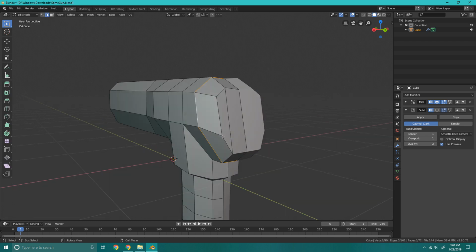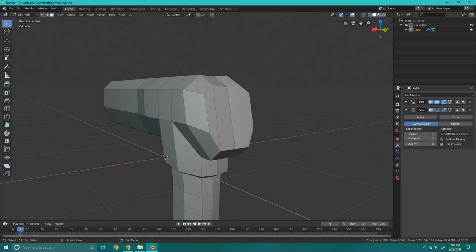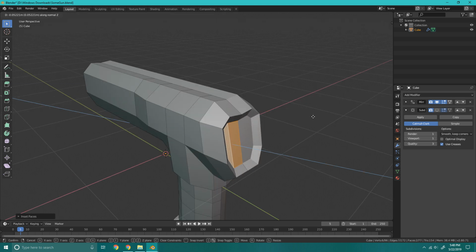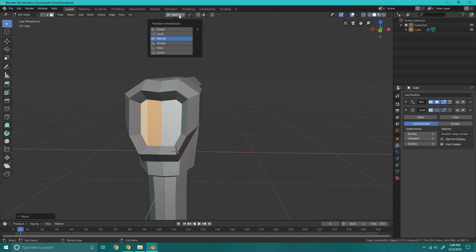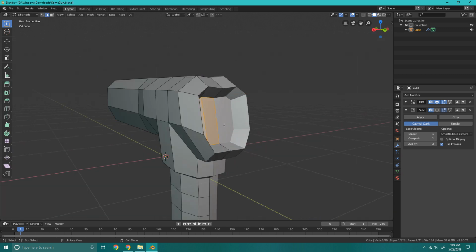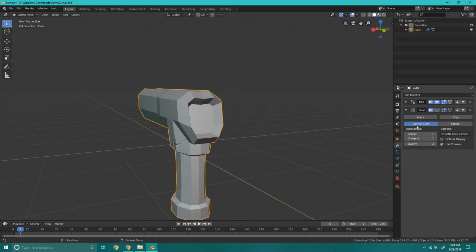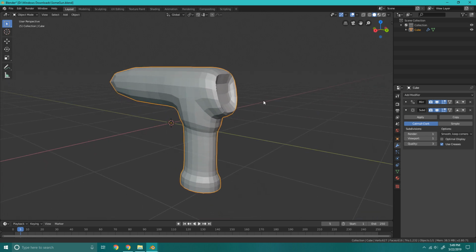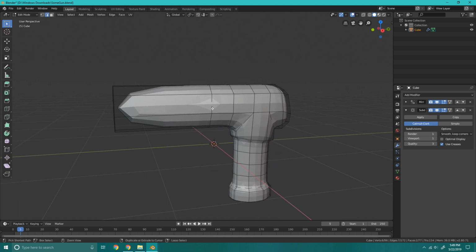That's okay. Remember, I'm not someone who makes gun models at all. I don't usually do this kind of stuff. Why does that look so bad? Oh no, that's correct. It's just the angle I'm seeing it at. So let's do this and go back to global. And then see how this baby looks when we put this on. Yeah, that kind of looks like I was expecting.